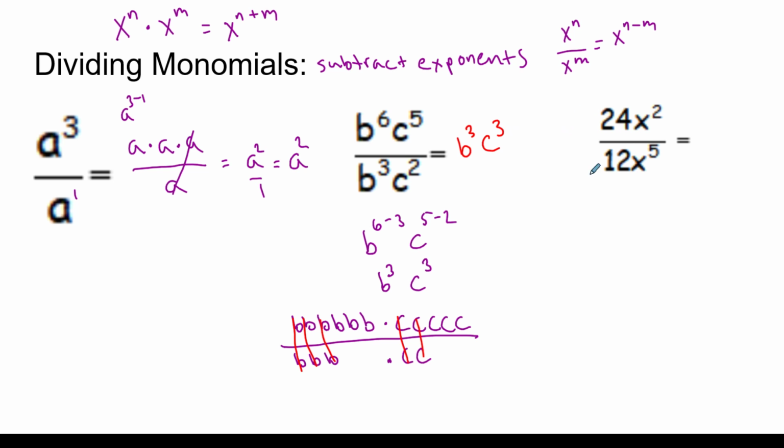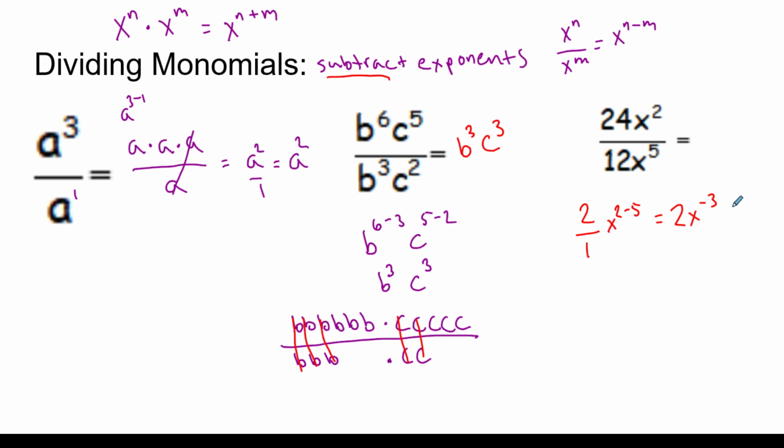Okay. For something like this, where I have 24 over 12, simplify that fraction the way you normally do. So 24 divided by 12 is 2 over 1. Okay? If I'm looking at my x's, I'm going to do this two ways. The first way I'm going to do it is I'm going to subtract the exponents. The second way I'm going to do it, I think you might like a little better. So I'm going to do top minus bottom, 2 minus 5. And that's x to the negative 3.